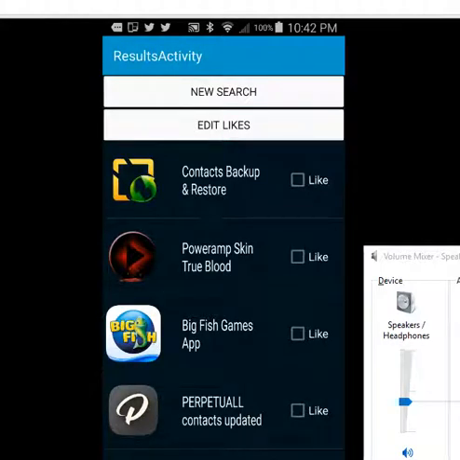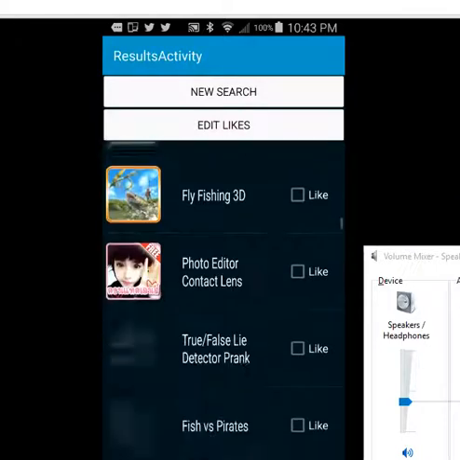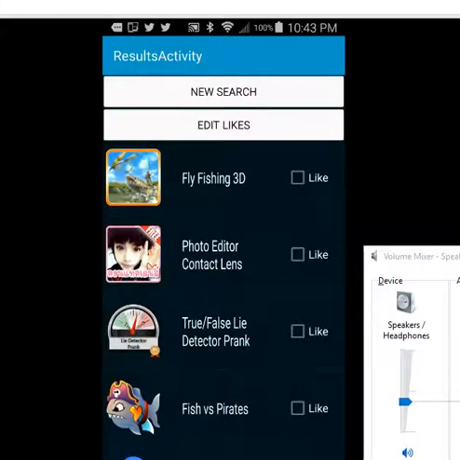So it's saying Big Fish Games app, contact backups and restore. That's still from the Facebook thing, I think. Fish with Attitude, Ocean Fish Wallpaper, probably because it's thinking I like business type applications and I might like the wallpaper. Fishing Knots, True Fish, Fish Flying. Okay, so that seems pretty applicable to search, and that was just based on likes.